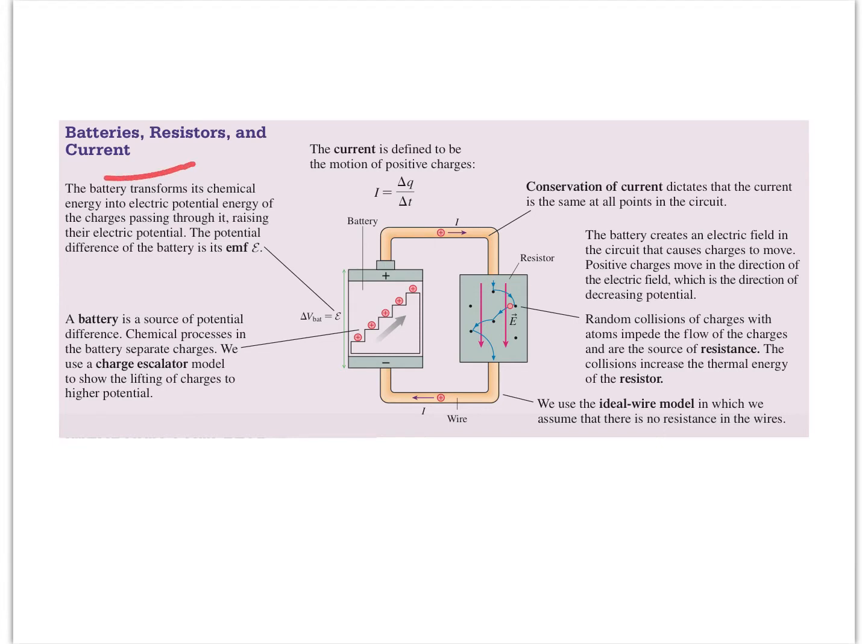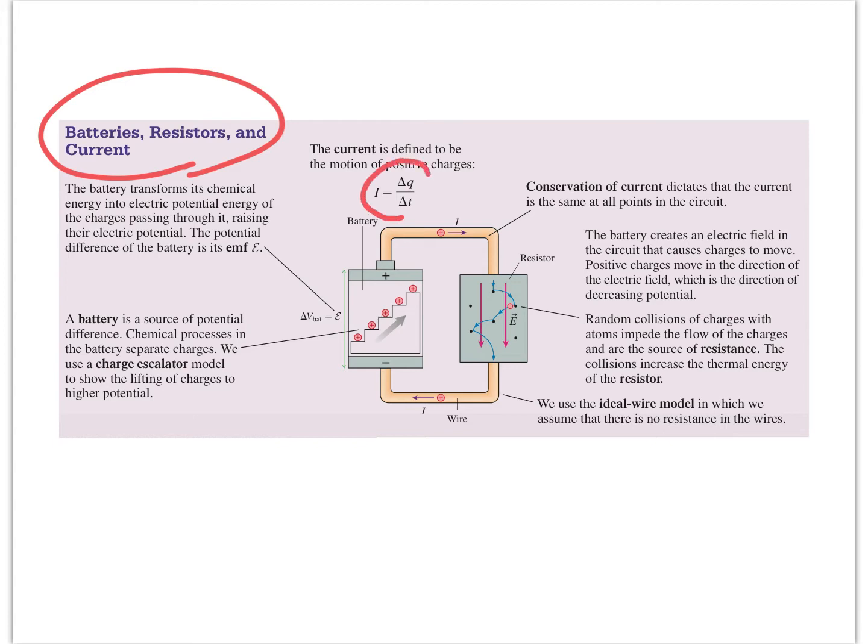They're basically summed up on this little rectangle here, which is in the chapter summary of chapter 22. We're going to define current as the motion of positive charges. It doesn't really matter if they're positives or negatives that are moving. We can model it as the motion of positive charges, and it will allow us to completely specify everything that's happening in circuits.